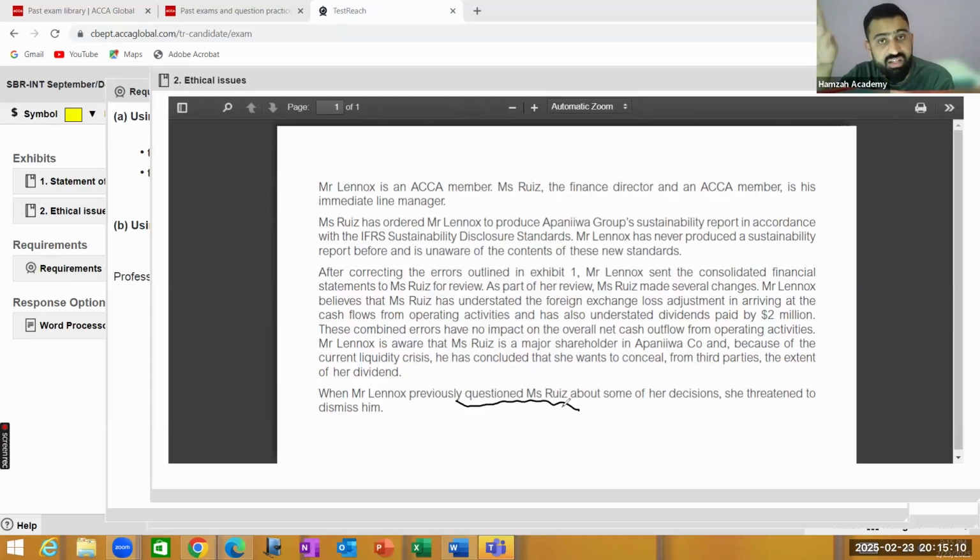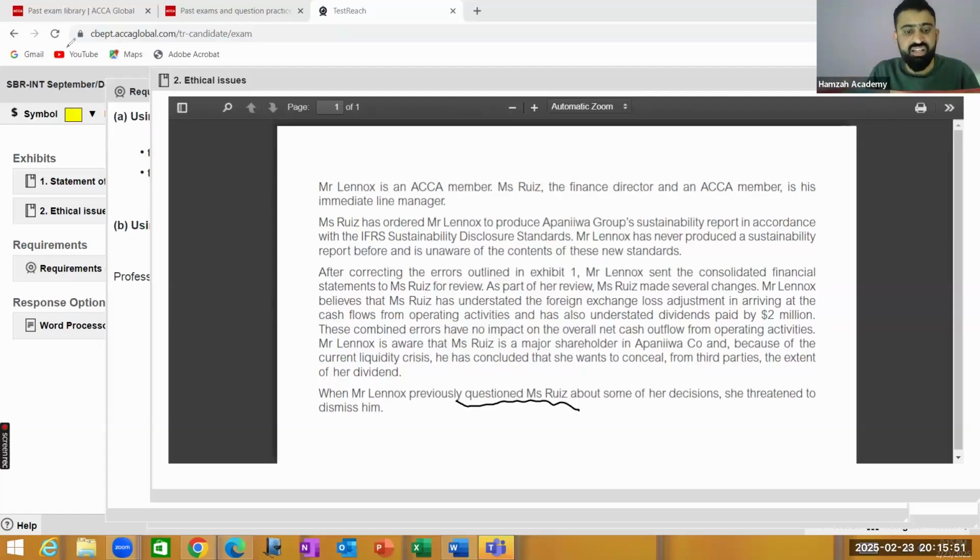Because being a professional accountant, it is also our duty that we should not disclose any financial information or any sensitive information to anyone unless required by law. So these are the ethical aspects in this question. And in every question number 2, there will be an accounting issue like here, and we will be having up to 10 marks on ethics. For that purpose, you should be aware of the ethical principles and the threats to those principles.